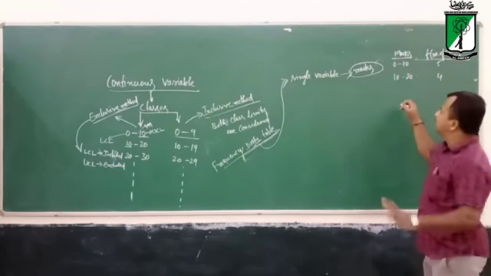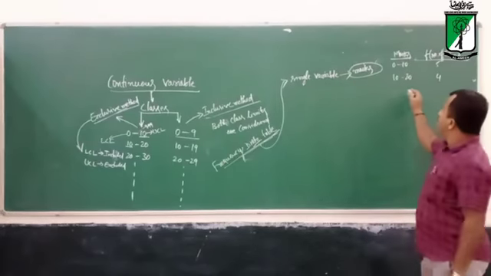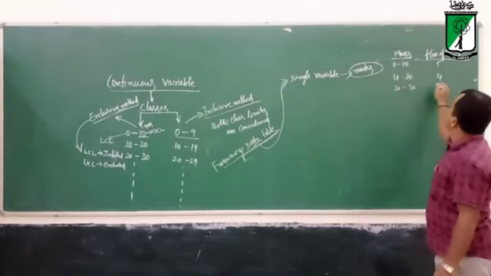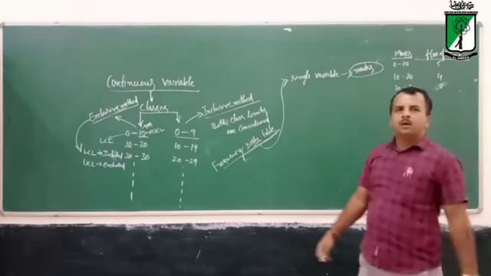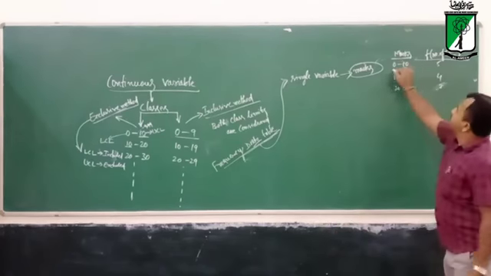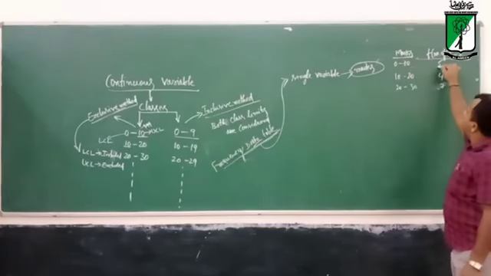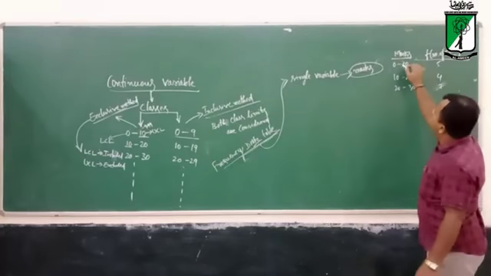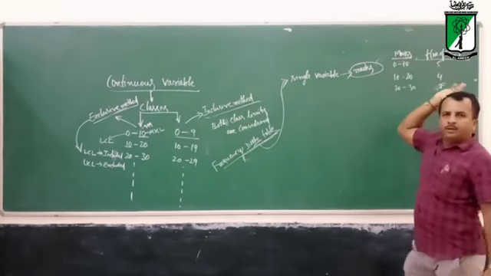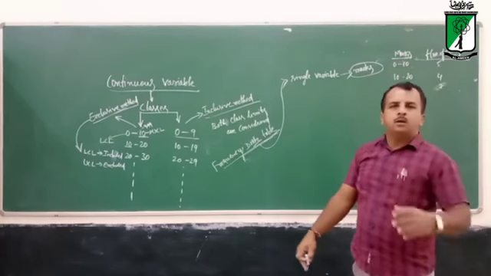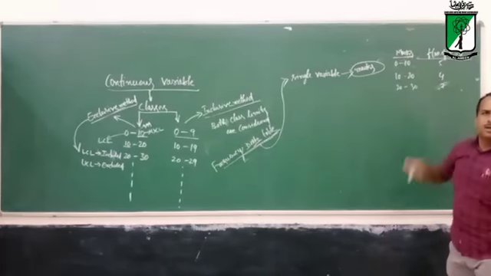10 to 20, how many students scored? 4 students. I am just giving an example so that you can understand what exactly a single variable is. 20 to 30, maybe 3 students or 7 students. Let us take some example. This is the number of students falling in this class. If 5 students are written here, one may have scored 0, another 2, 3, 5, 7, 9, likewise. Between that range these many students are falling.